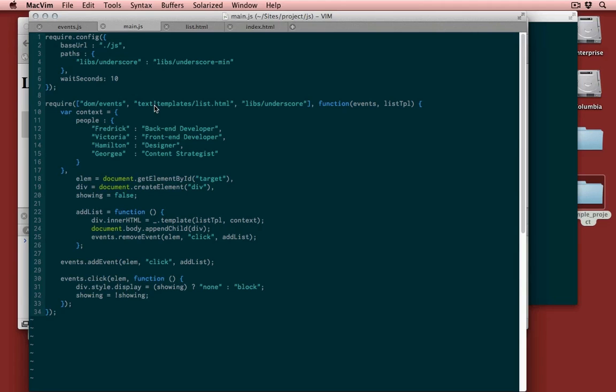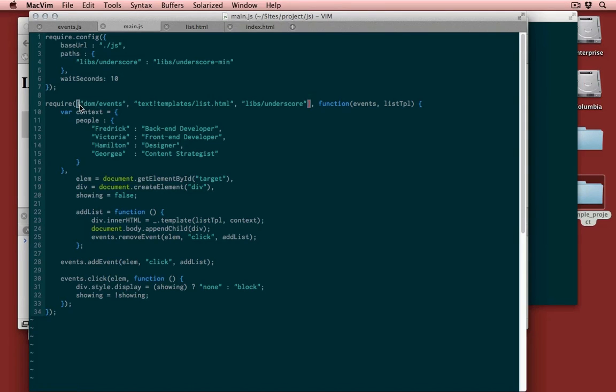So there are other plugins that you can check out. There are plugins to load scripts in specific order, because even though you might think at first that these scripts are loaded in a specific order here, they're not necessarily loaded in order. They're just required. These scripts are not supposed to have each other as dependencies necessarily. And so if DOM events was a dependency of lib/_, it would not be loaded till that was loaded, because inside the lib/_ module file, DOM events would be required.